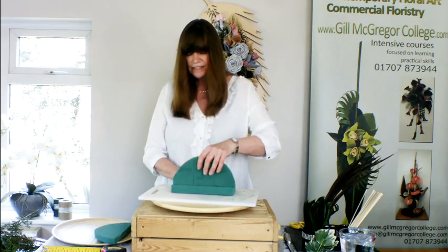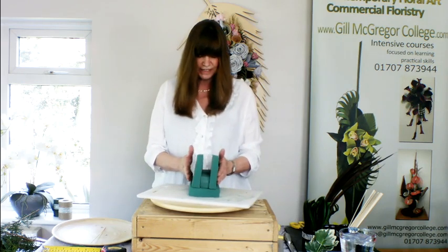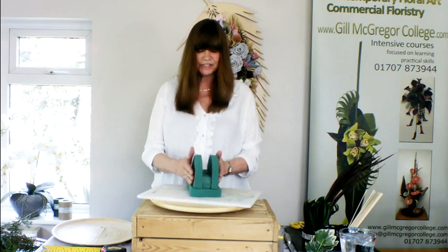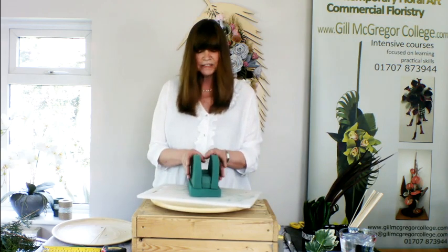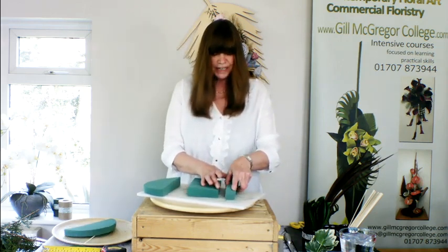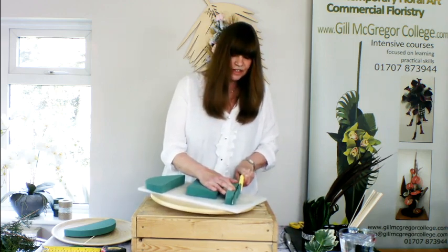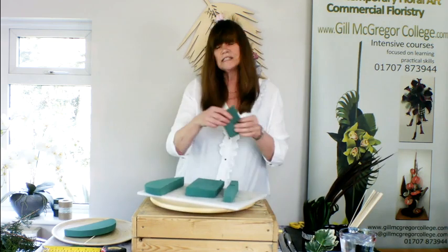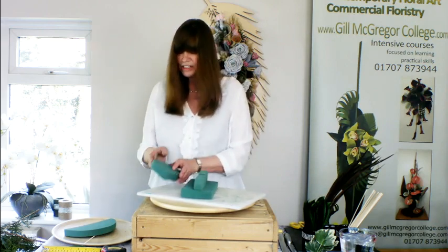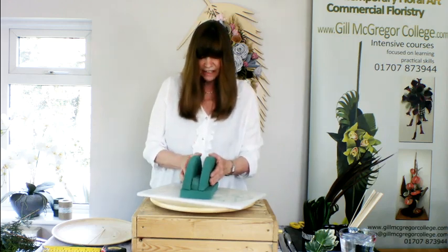So they're going to sit like so in the centre of the base of the floral foam, and then I'm going to take the two sides and place them either side of my central fillet. But what I need to do is make sure that there is a lip that really is evident either side. Now if I feel that the lip is a little bit too small, then all I need to do is take my fillets, put them together, and just trim a little bit of the excess off. So I'm just going to trim this off like so, just so that I have a slightly smaller piece that goes into the middle, put it back onto the base again, and then take my two sides and place them like so, so that they sit nicely together.